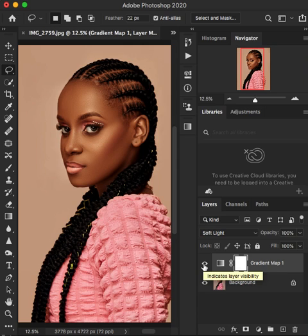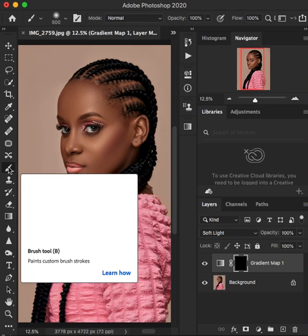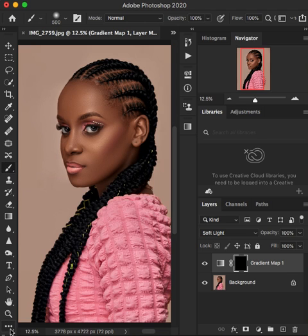But sometimes it may affect the whole image. So what you have to do is simply come to the white layer mask and press Ctrl+I on the keyboard to invert it, then get your brush tool and make sure you have black and white on these two color swatches. With the white brush, you can come and simply paint back the colors onto the skin that you want to color grade, and just like that you'll have achieved a better and richer skin tone for your images.